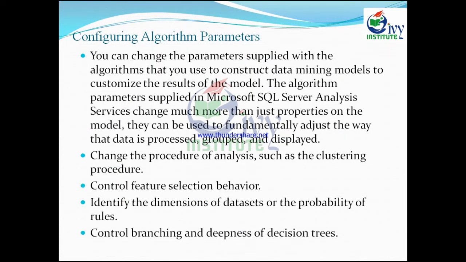Configuring algorithm parameters. You can change the parameters supplied with the algorithm that you use to construct data mining models to customize the results of the model. The algorithm parameters supplied in SQL Server Analysis Services do much more than change properties on the model. They can be used to fundamentally adjust the way that the data is processed, grouped, and displayed. Change the procedure of analysis, such as the clustering procedure. Control feature selection behavior. Identify the dimension of data sets or probability of rules. Control branching and depth of a decision tree. So that is configuring algorithm parameters.